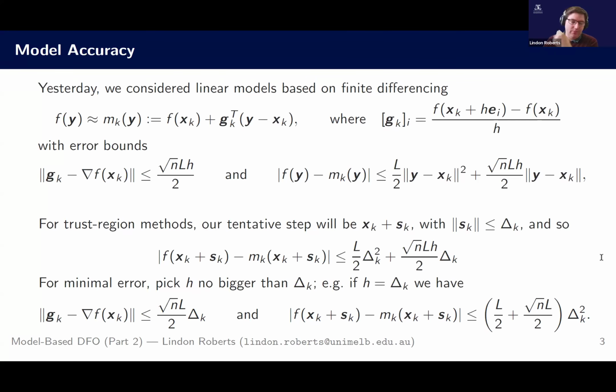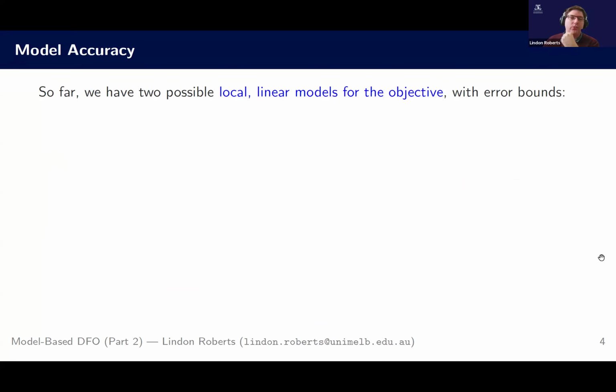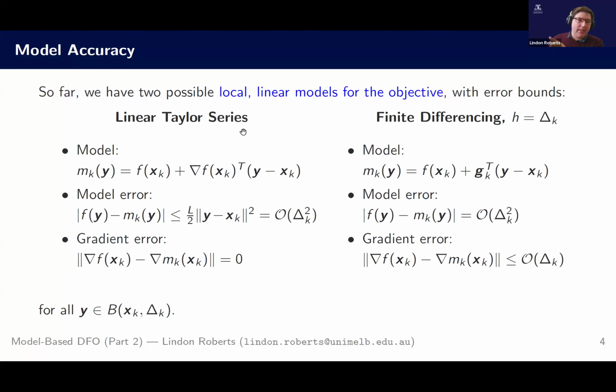If we look at what we've got so far in terms of local linear approximations for the objective, we've got two. We've got just a straight linear Taylor series, which obviously we're not interested in, but it's a very natural choice that we could choose. Or we could do this finite differencing derivative-free model where our perturbations are of size delta. So our model in both cases is linear, either with the true gradient or with our finite differencing gradient. Our error in the model is going to be proportional to delta squared. And for the Taylor series, our standard Taylor error bound from Lipschitz gradients also gives you delta squared. You can think of this as the h goes to 0 limit of the finite differencing case.